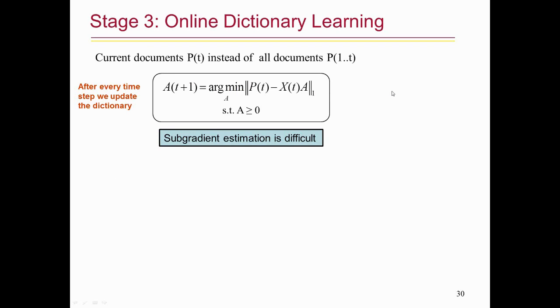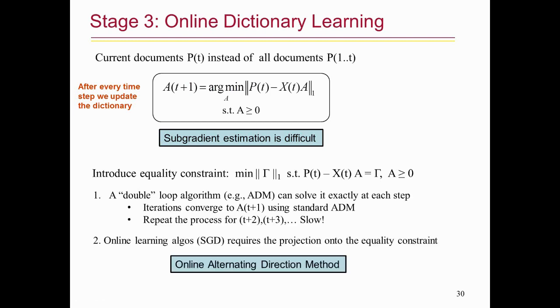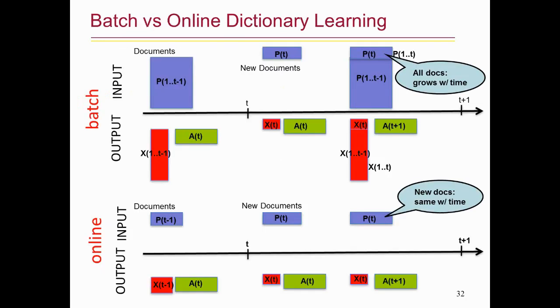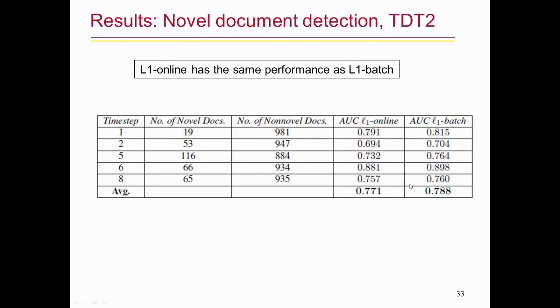This problem itself is difficult to solve. So again, you pull off that change of variable trick where you call this difference gamma, and you minimize the L1 norm of gamma, like over here, with this difference being called gamma. This is a similar change of variable trick that I had shown earlier while we were going through the examples. And this turns out to be quite a bit faster using online alternating integration methods. So I'm going to skip the details over here, and I'll jump to the results.